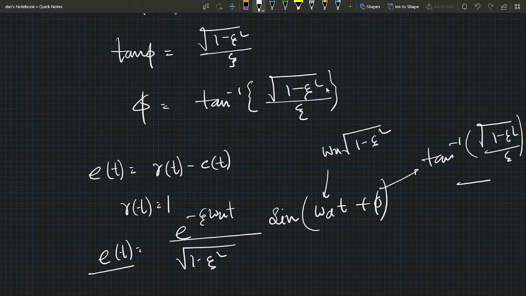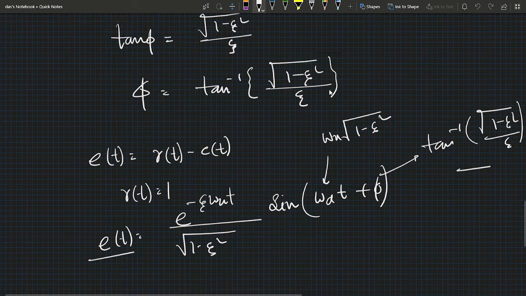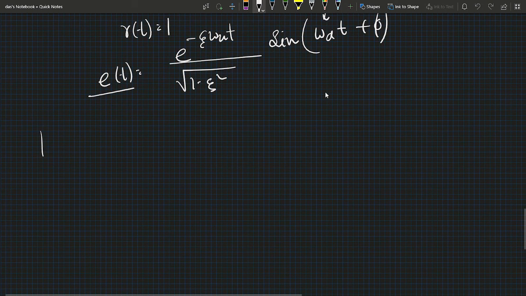So now this is the full derivation of the time domain response of a second order control system. Now we can calculate the different parameters in a control system. For example, first of all, our parameter is to calculate the rise time. In this lecture, our first calculation is the rise time parameter, also expressed by t_r.